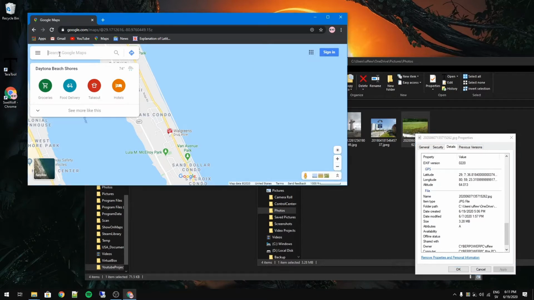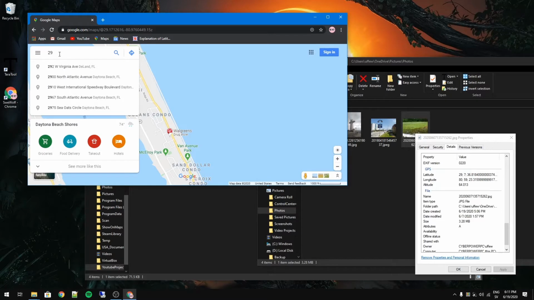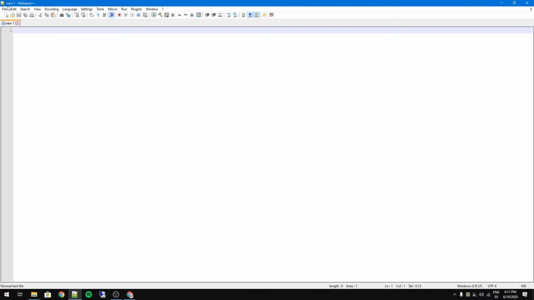29, and then the degree symbol. The degree symbol is actually a little bit tricky because it's not on the keyboard, at least not on my keyboard.